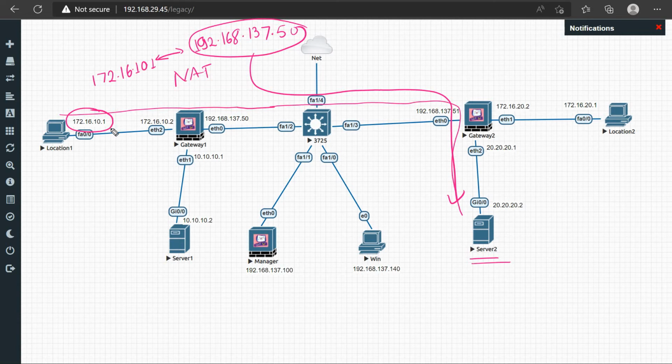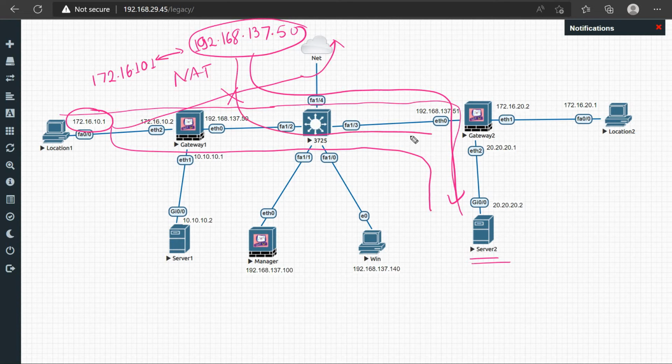You understand? We have a policy to reach the web server. That is okay. But in that case, you will not be able to access the internet. For that, you need NAT. But if you do NAT, then you are not able to reach the web server. That's a huge problem. We can use only one of them. But is that how the real environment is? No, man, it's not the case. We are using both things. We can use VPN as well as go to the internet whenever you want.